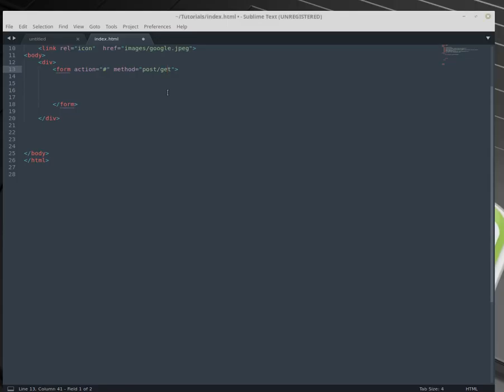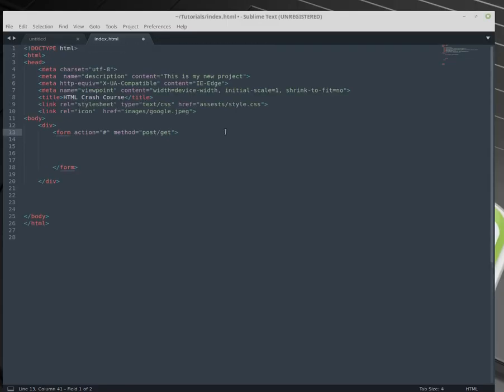So when you want to post data to the backend form without that data passing through the address bar, you use post, which is very secure. The difference is that get sends data through the address bar.